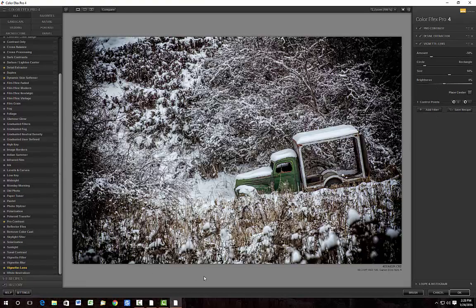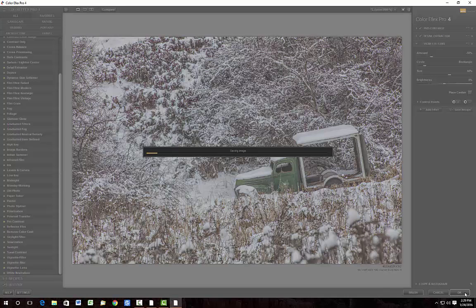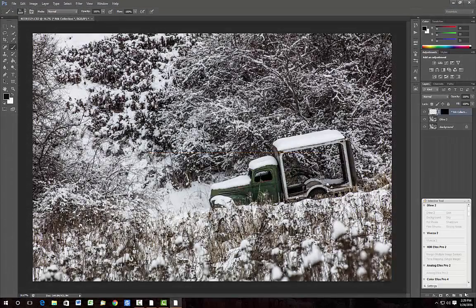You can see this is awfully dark, but I'll tell you what I'm going to do. I'm going to just skip that one. I'm going to turn it off, close this and say OK. Because if I put the vignette on now, I'm still going to have my truck kind of lost in the middle of a very large image, and I think it's always best if you make the point of interest in an image fill the image more.